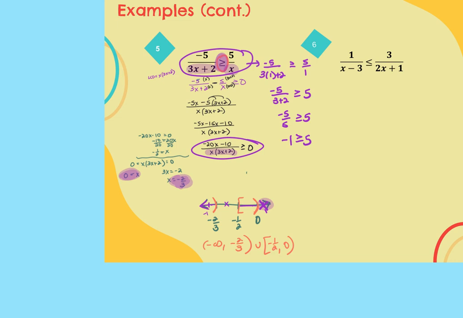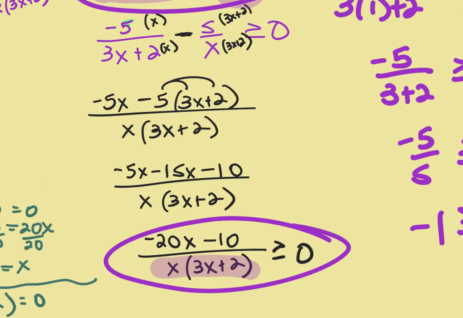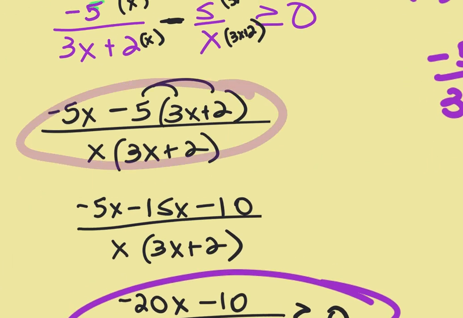How come we can't distribute the x, and then in parentheses 3x plus 2 doesn't cancel out in the bottom? If I cancel, you mean here? Yeah. I can't cancel just part of a sum or difference. And even if they were in all three spots, you don't want to cancel. You just lost an answer. So you can't cancel any of the variables. If it's a number, if I can divide both sides by 2, sure, no problem. But if there's a variable there, like if there's an x in the top and the bottom, you cannot eliminate it because you just lost an answer or a test point.